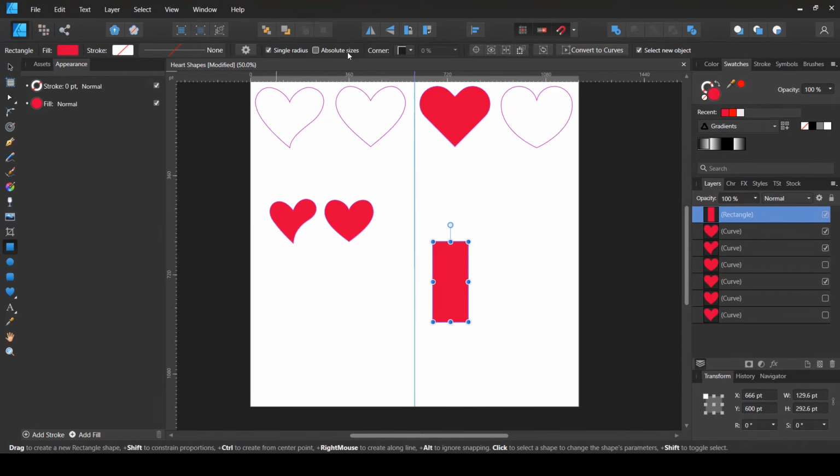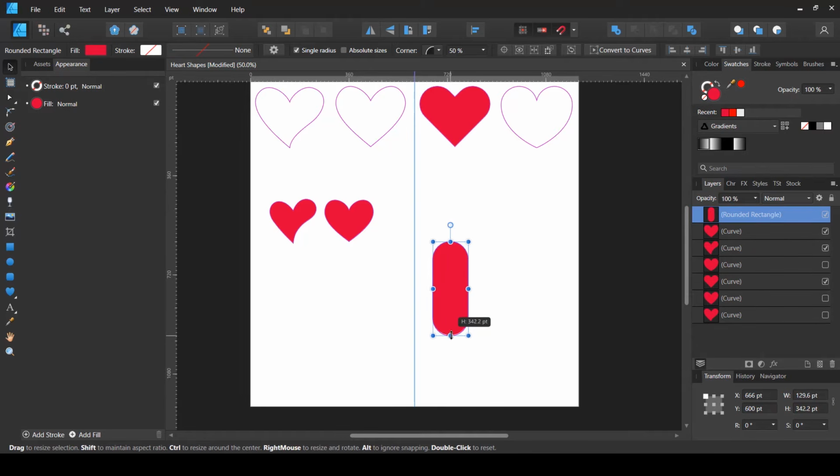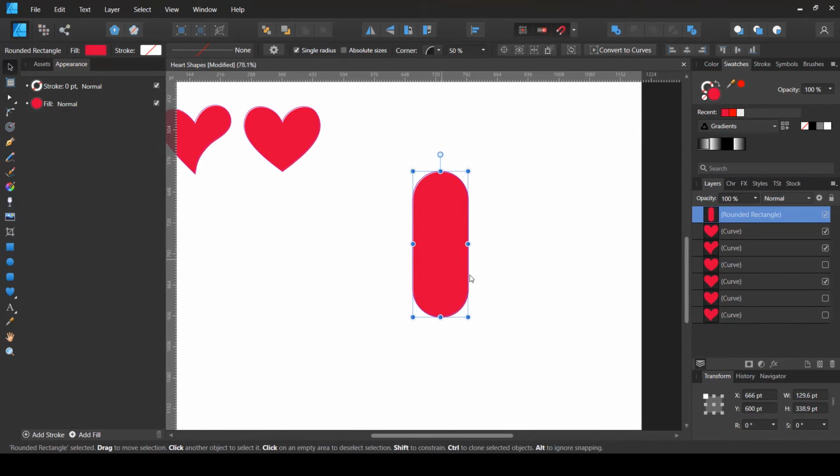And at the top you can choose the corners to be rounded and make sure that has the maximum value like 50%. And let me just move this one a little bit more down here, and then we are going to rotate this capsule and take note of the angle in the rotation field in this transform panel. So I'm just going to simply press the shift key and rotate it to 45 degrees.